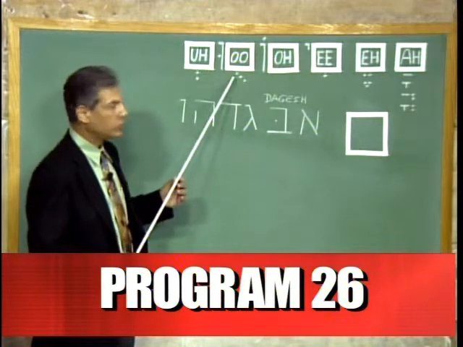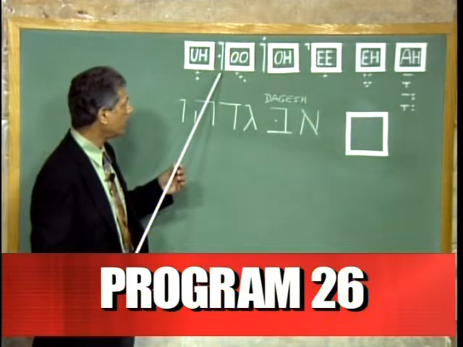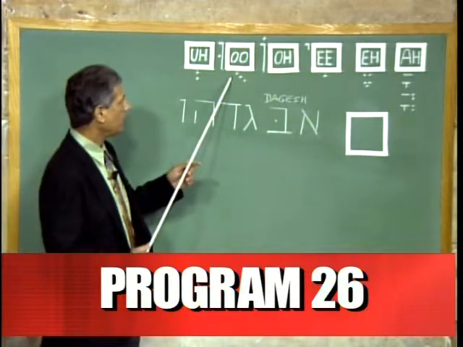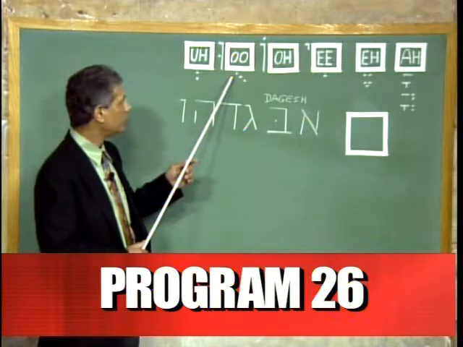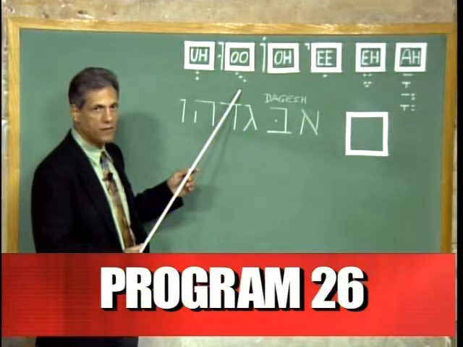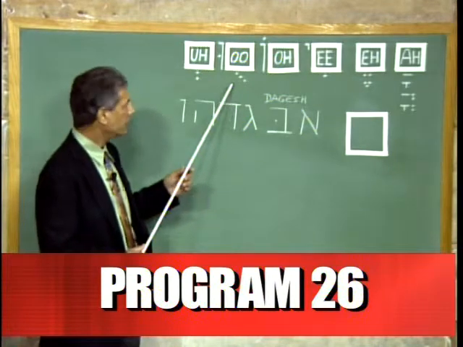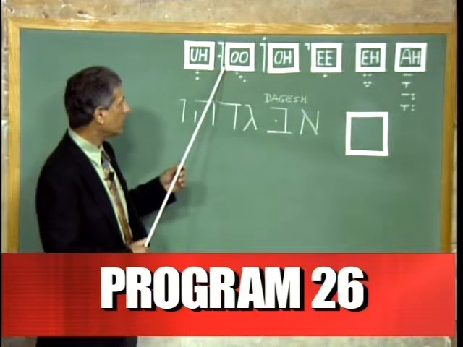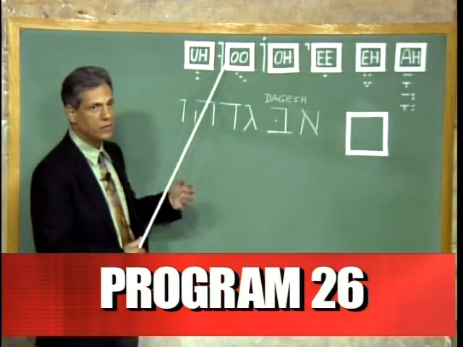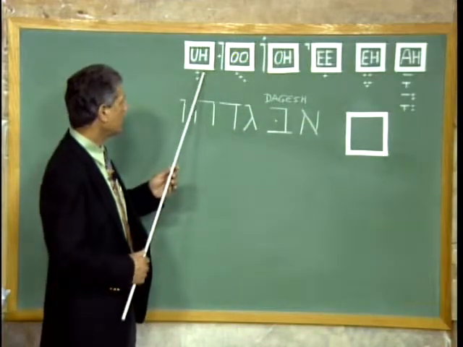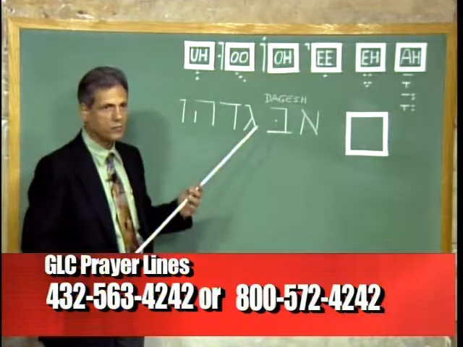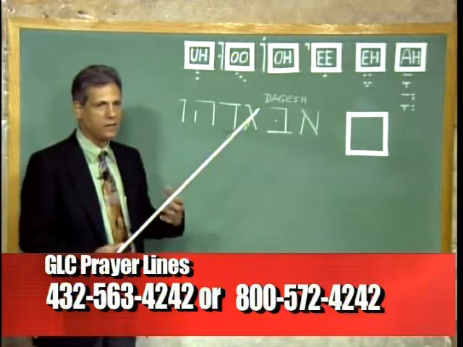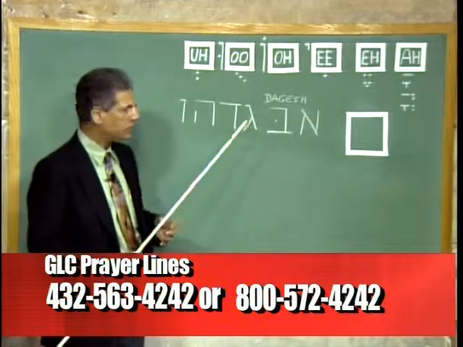A letter and a letter Vav next to it with a dot in the middle makes an U sound. And that sound can be accomplished also by putting 3 diagonal dots underneath the letter. So either 3 diagonal dots underneath the letter, or the letter Vav with a dot in the middle makes an U sound. And the last one, of course, is the very short vowel, and it's used in words like bug and other words when you need a short vowel.